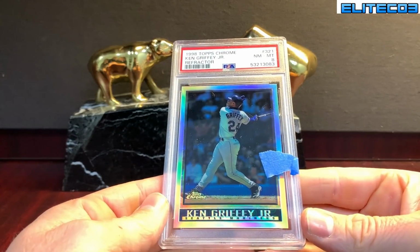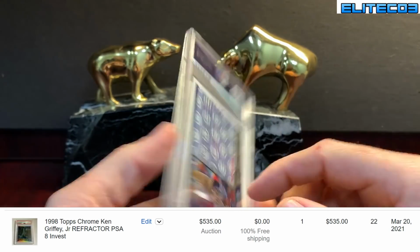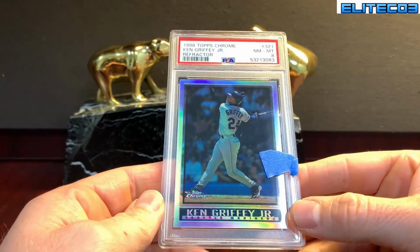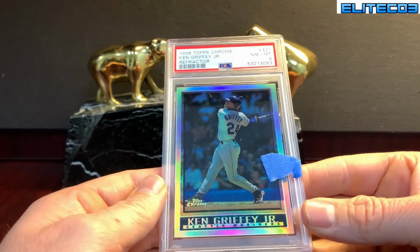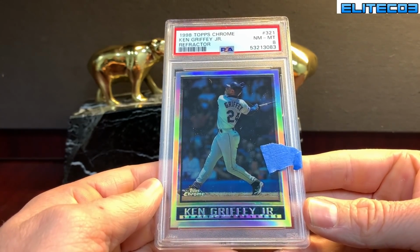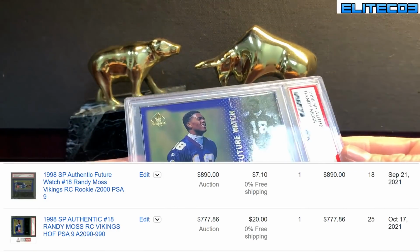So this is one that was centered up, had a nice surface. I think there's a slight little corner thing. It's not dinging, but it's not perfect. So I thought this was definitely a 9. So I put the little tape on there because this one needs to be rescreened and looked at. Again, I was thinking this was definitely a 9, so take a look at that one later. That's why it's got the blue painter's tape on it.